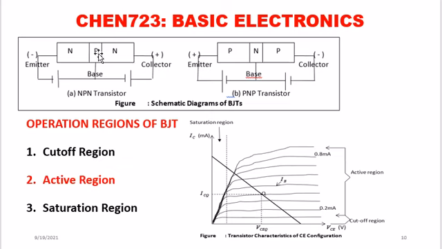So if you supply these two voltages to the NPN transistor, what happens is it will exhibit a property like this. That is, you need to start applying IB, the current through the base, as small as possible. You keep on increasing until the transistor starts working. And if it starts working, we can have a graph like this. Anything that is within this range at the lower level, we call it cut-off region.